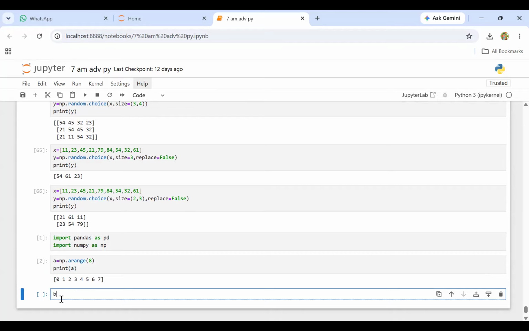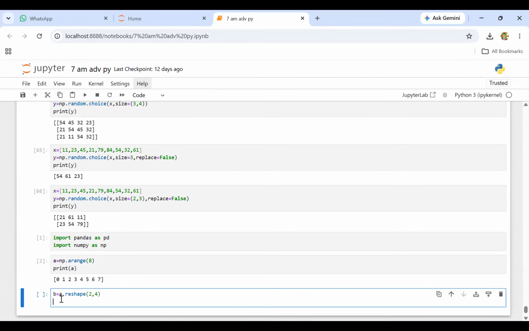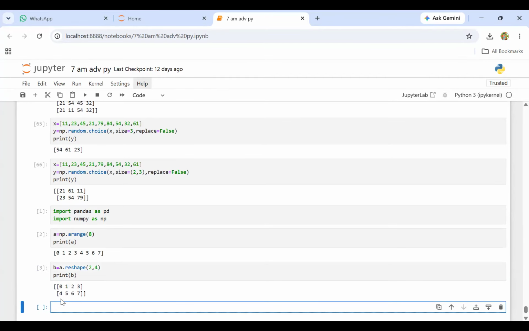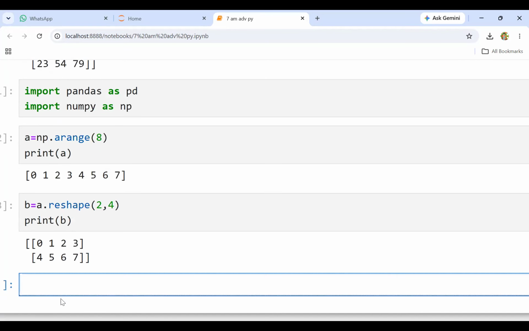But suppose I say B is equal to A dot reshape, I want it to reshape in such a way, 2 rows and 4 columns. Print B. It's a modified array. This is on a single dimensional thing. Suppose I consider A is equal to np dot array 1, 2, 3, comma 4, 5, 6.